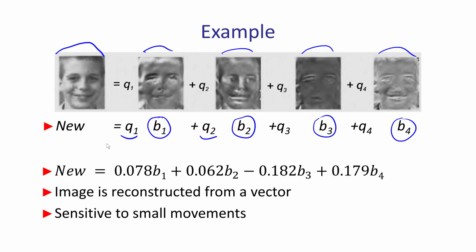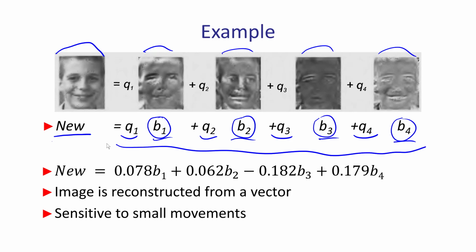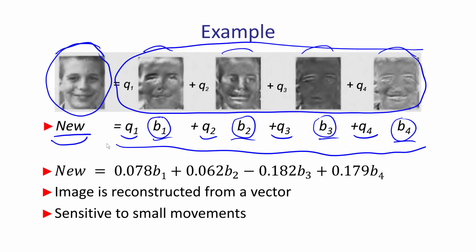I can find some coefficients in such a way that the weighted sum of those base images will be as close as possible to my new image. One way to do that is, for example, using least squares to get minimal error between the weighted sum here and the actual pixels that I have here. But after I do that, this is technically the result of the weighted sum of those 4 images and not your original image. And you probably cannot even say the difference between the new image that you gave me and this reconstructed image that you see here. Amazing, isn't it?